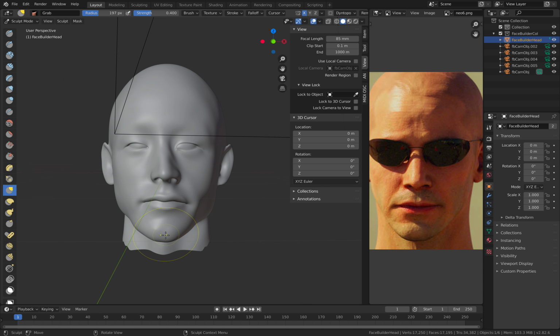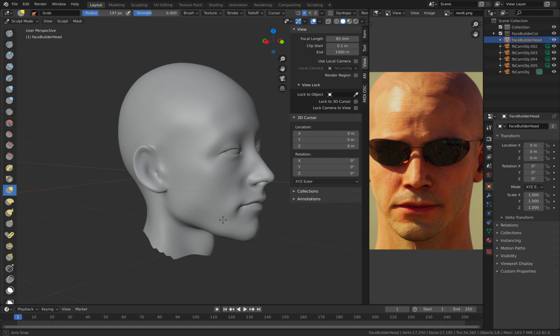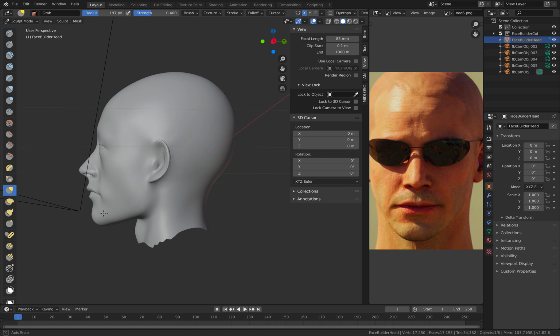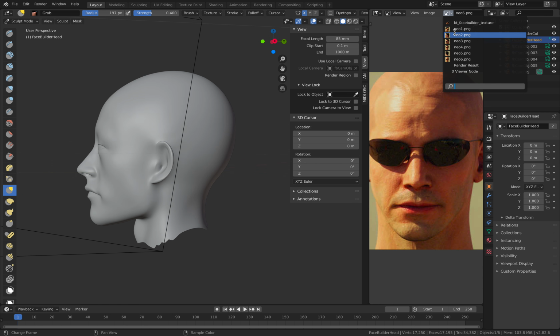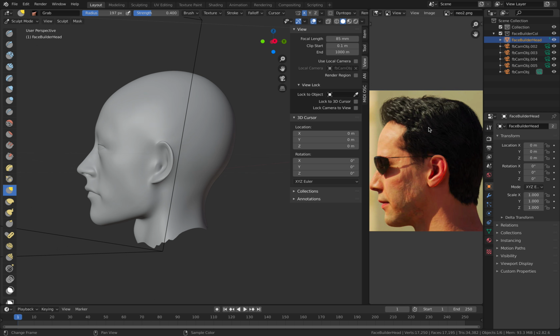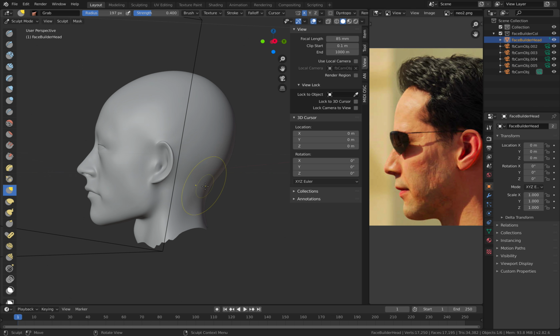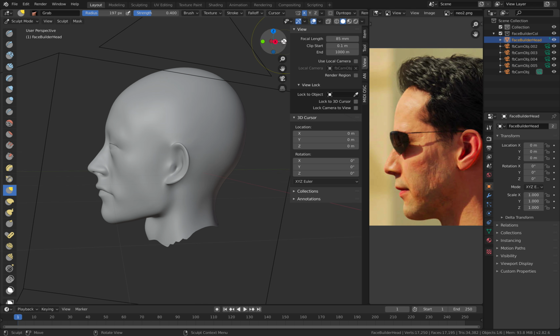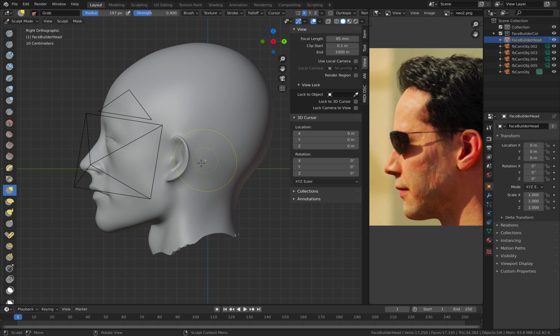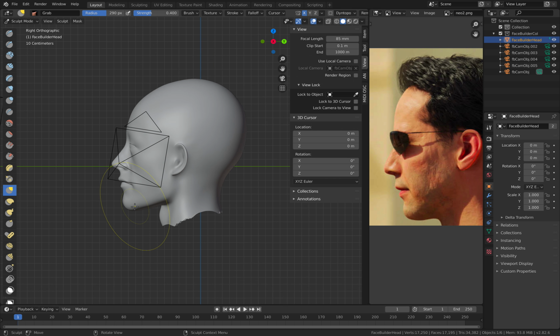Keanu in this movie is actually looking a bit like Agent Smith. From the side view, is that Keanu Reeves? Oh, look at this. There's something that's definitely not quite right here. And you can definitely fix this simply by dragging and reshaping it.